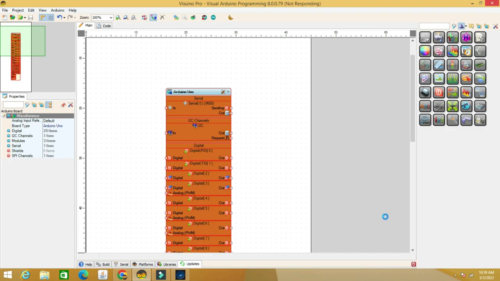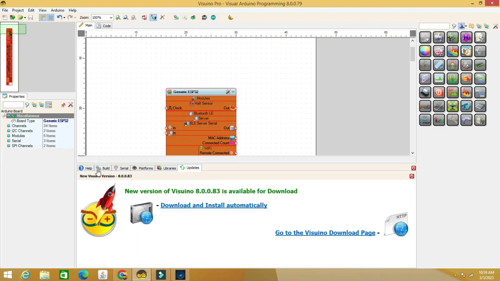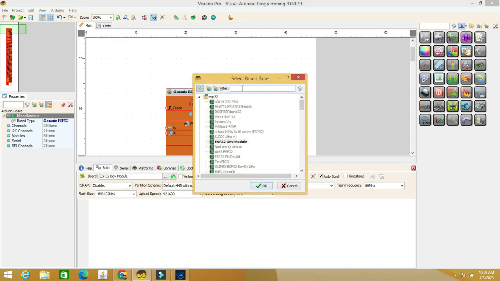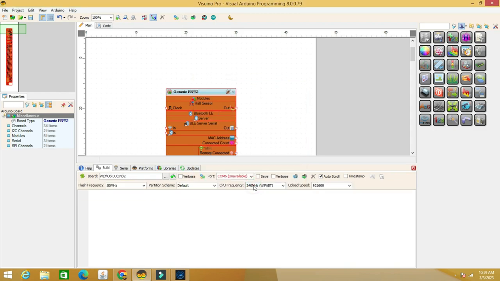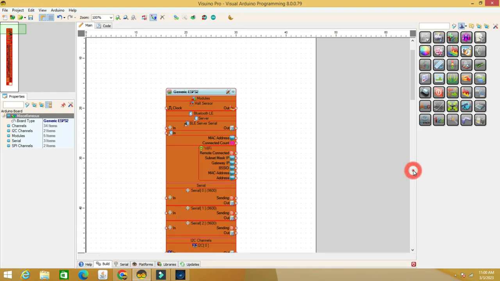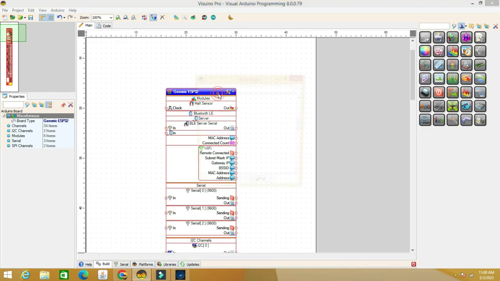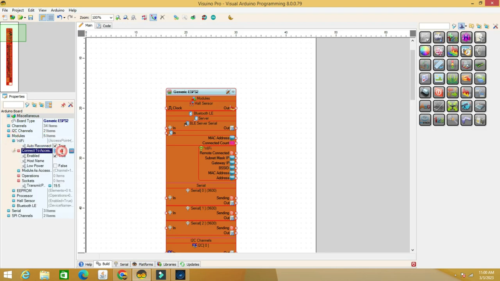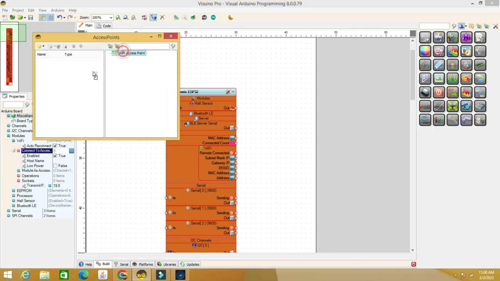Start a new project. We choose the board model. I use the ESP32 Lowlin model, because it has a 5-volt pin through which I can feed the MPU6050 sensor. The first time we connect the board to the Wi-Fi network where the device will be located. Open the Wi-Fi section and add an access point. Complete with the network password and the SSID. The SSID represents the name of the Wi-Fi network.